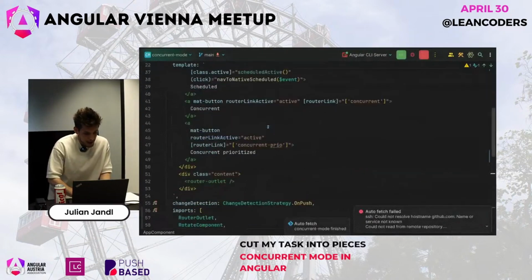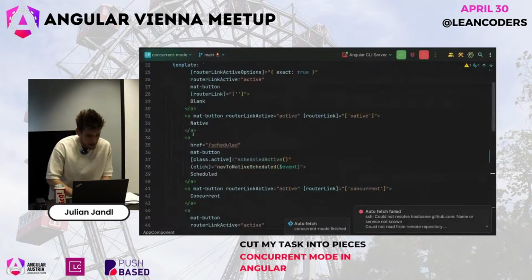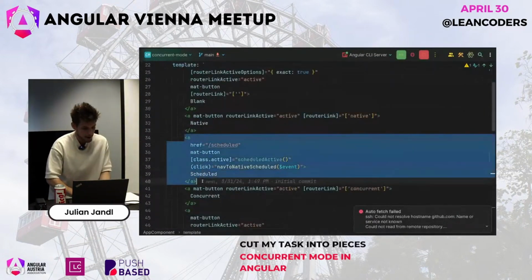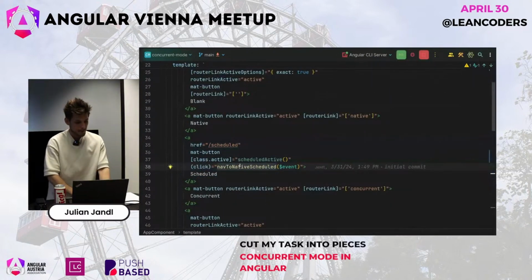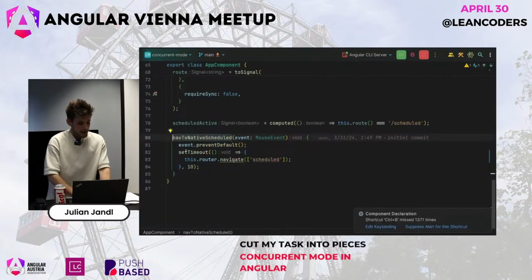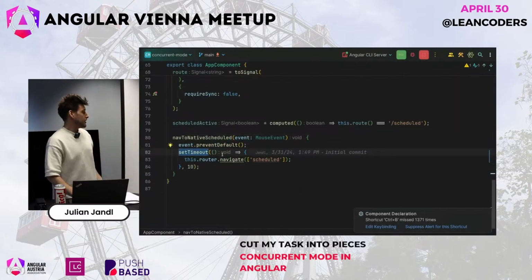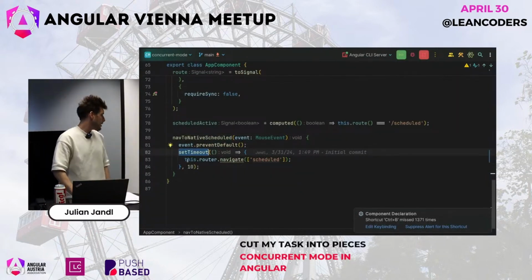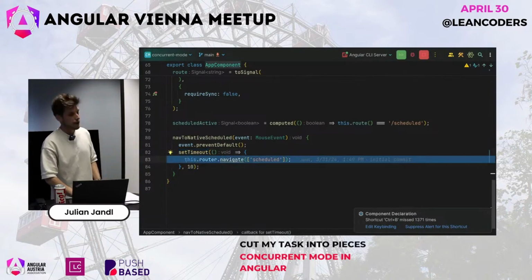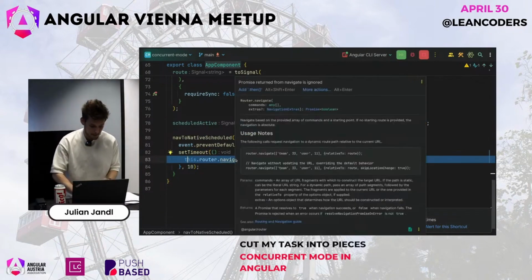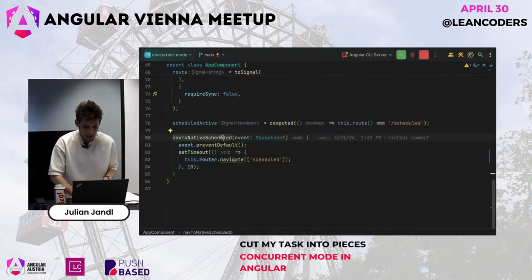So we have essentially here this A tag, where we have a click listener on, where it says nav to native scheduled. What are we doing here? We just use setTimeout in this case, so a timer API, and then call our router, this router navigate to the scheduled route.